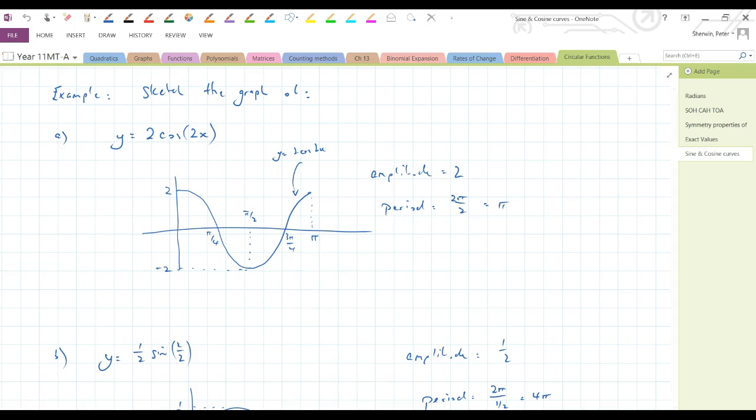And we've just had just a couple of examples here. When you're asked to sketch 2 cos 2x, what we've got to note is that we've got 2, 2 is our amplitude. So we take, it's a cos curve, so it's got this bell sort of shape to it.